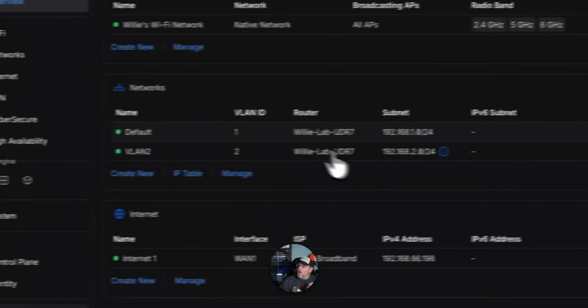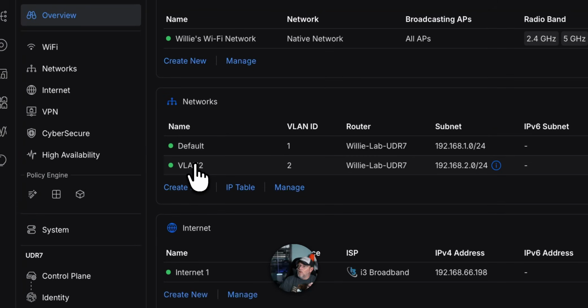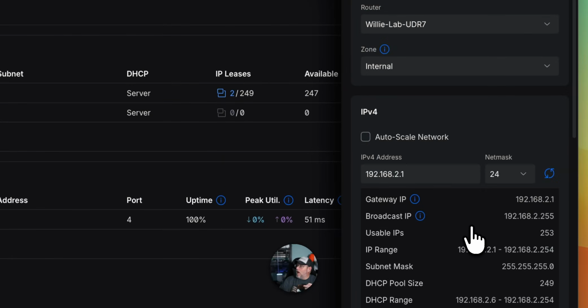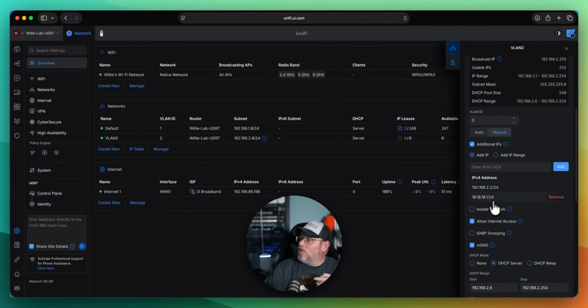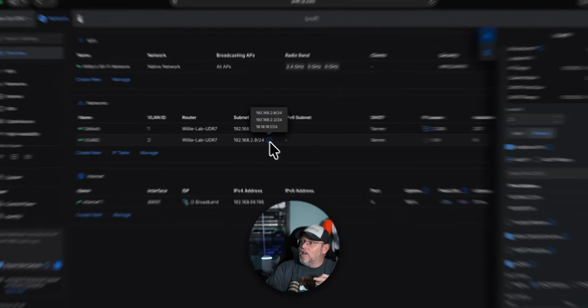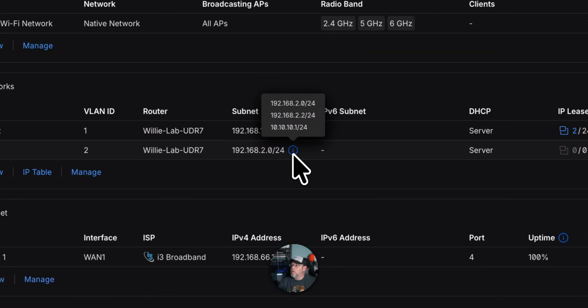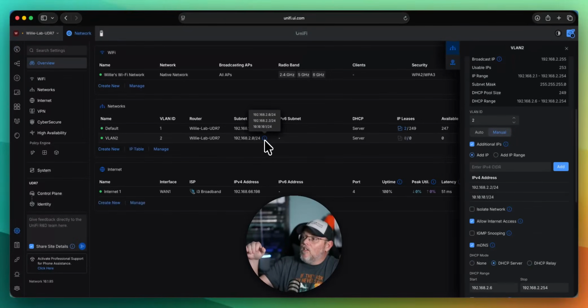And so now, right here on VLAN 2, if we click on that, it'll bring the properties back up. We can see that we've assigned these other IP addresses to it. If we hover over this tooltip here, we can see all of the IP addresses that we have associated with that layer 3 interface.